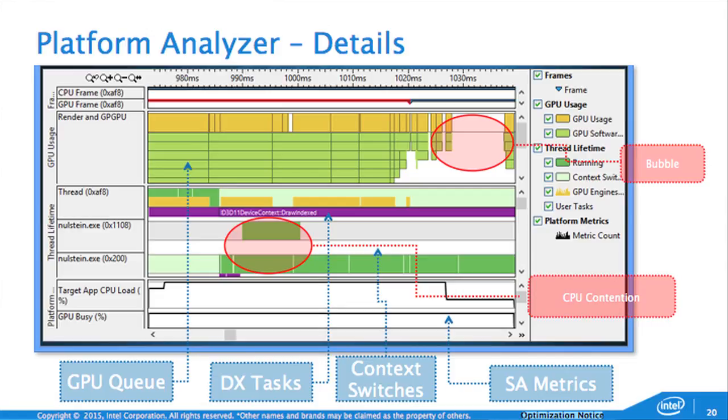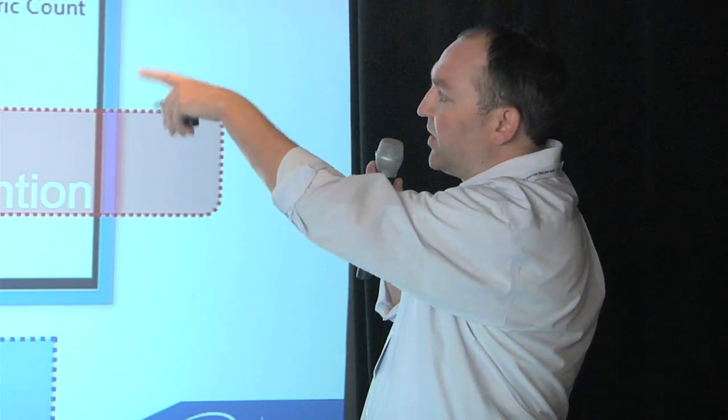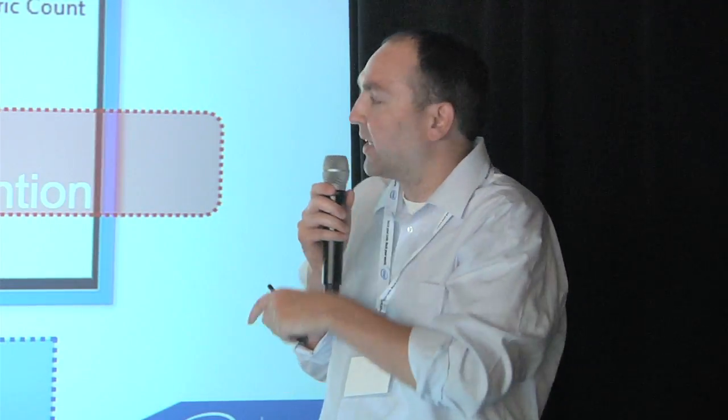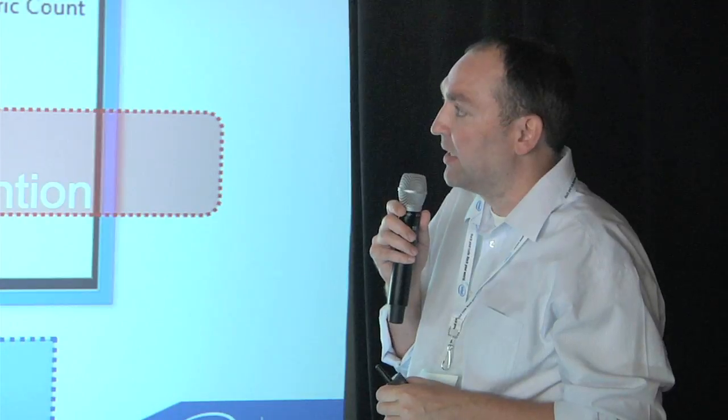For example, here you see the GPU and thread usages over the timeline of your capture. You can see the app running in the bottom, and in the top you see the CPU, you see the GPU usage going on. In this case, we have a frame that has a GPU bubble that shows an area of poor GPU utilization. There's nothing going on in the GPU. Maybe there's something we could do about that if we notice it. On the CPU side, if we notice lots of concurrent activities and we know we're running on few core machines or no core machines, we might recognize that as an area where we might start having contention.